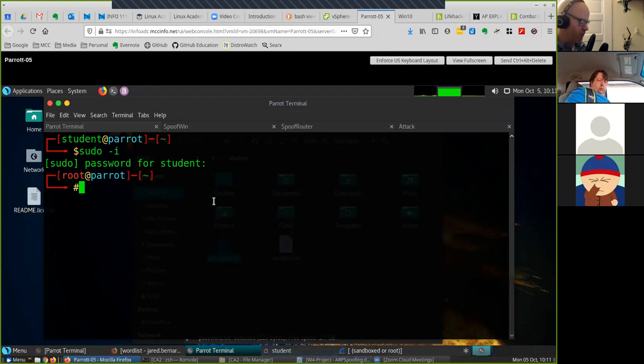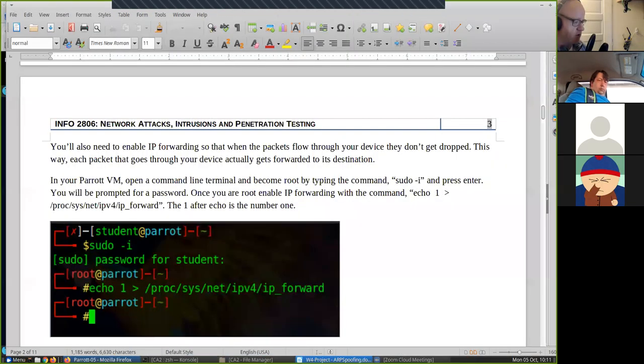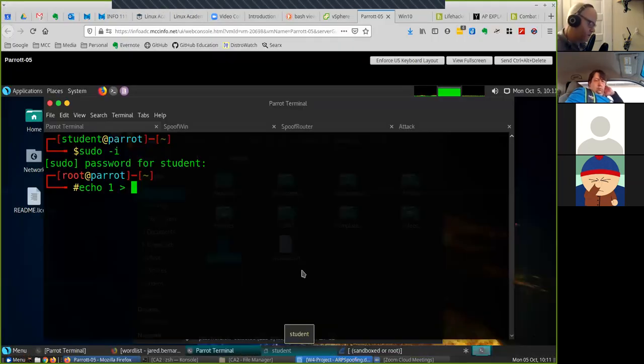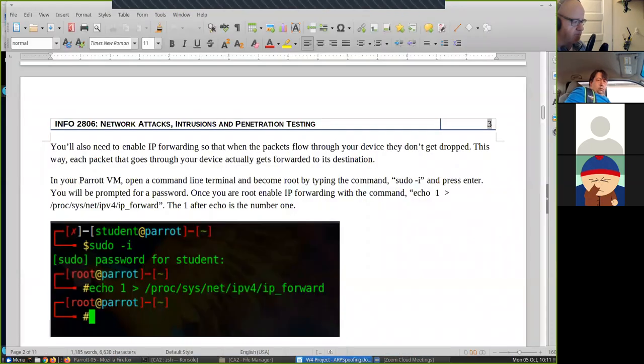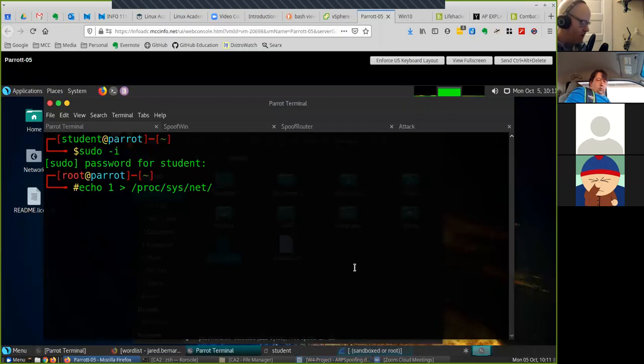Okay. So let's do this IP forwarding. We're going to do echo 1. Basically, we're just going to change the value of this file, the IP forwarding file, to 1. Okay, so proc, sys, I believe it's net, IPv4, ip_forward.